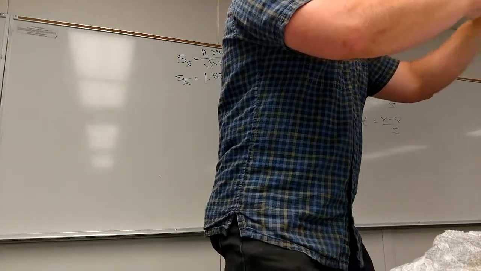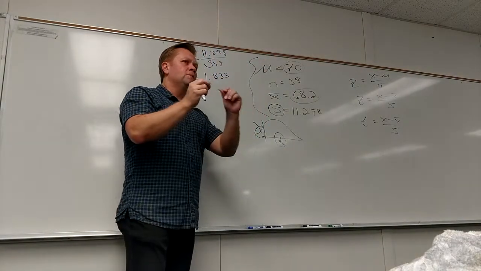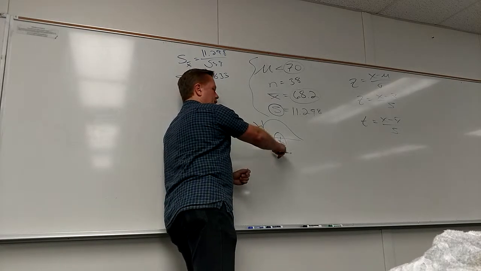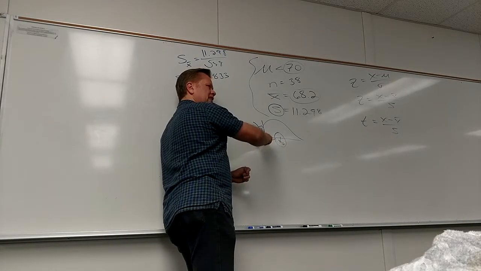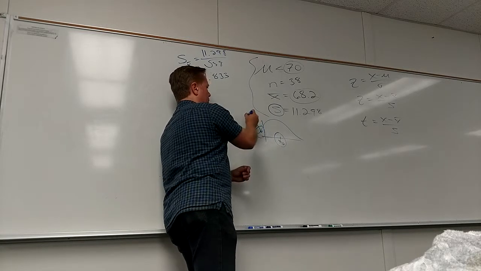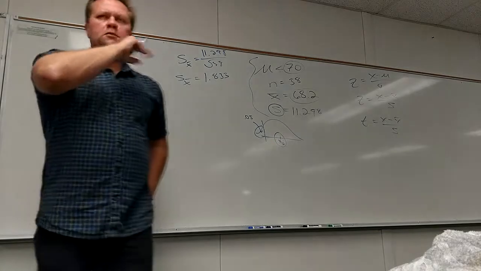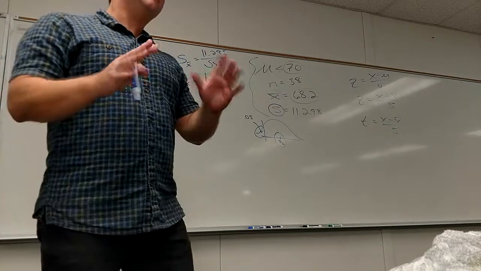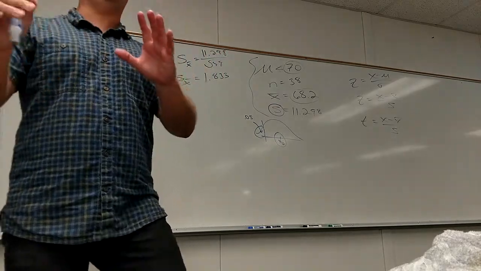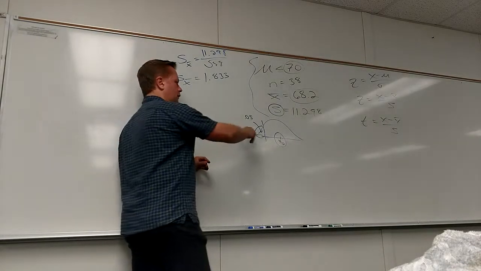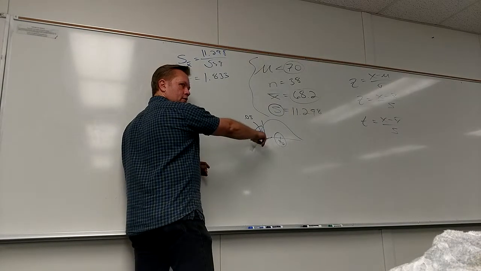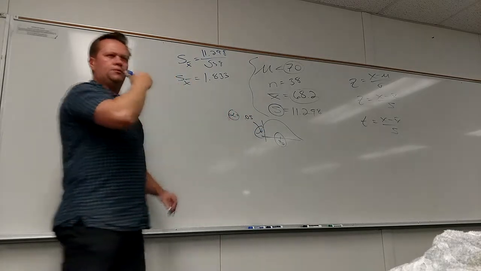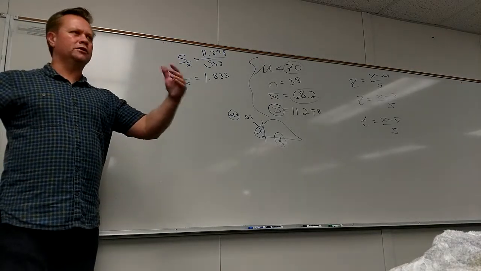You guys kind of with me? So I can control the probability that a sample could show up in here if that's the right middle. I can set what I want this to be. So let's say I want to be a 5% chance. Let's make it a 5% chance. Okay. And there's a symbol I don't think I've shown you this yet, but I think it's in the book before now. There's a symbol for the area in the tail of something. And that symbol is alpha. I don't know if you guys have seen that in the book yet. Alpha is the area in the tail or tails.